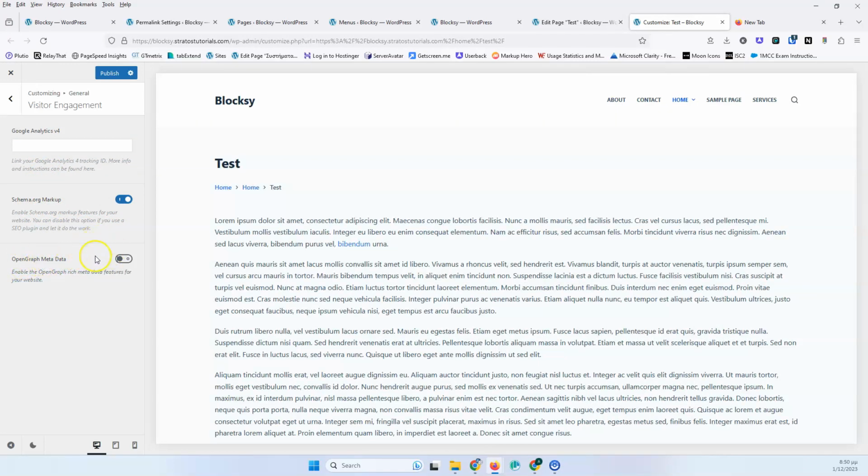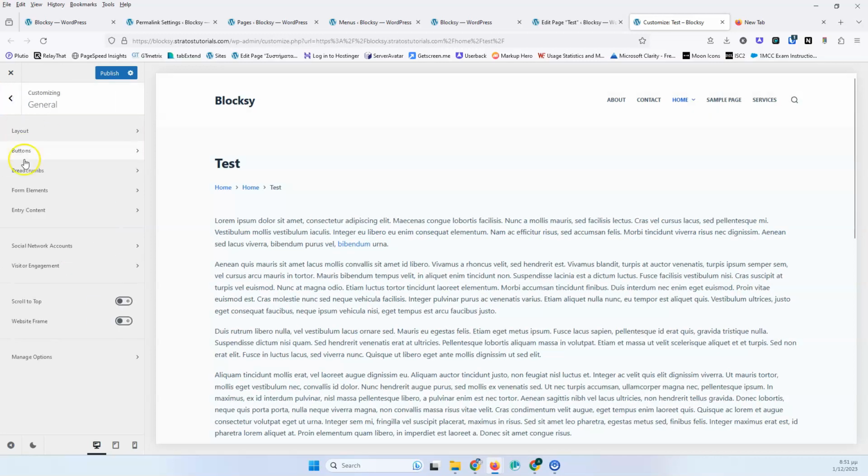And basically, when you share links from your website into Facebook or other social groups, it will grab some settings. And here you can add your Facebook page URL, your Facebook app ID, and your Twitter username. Again, in most cases, this will be done through your SEO plugin, so you don't need to enable that. But if you're not going to use an SEO plugin, then by all means enable that, even if you're not going to add anything inside here.